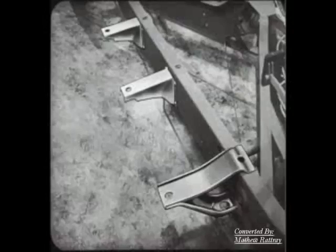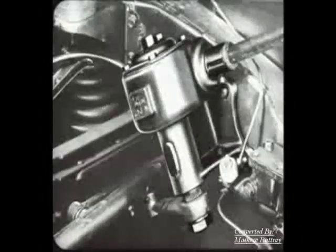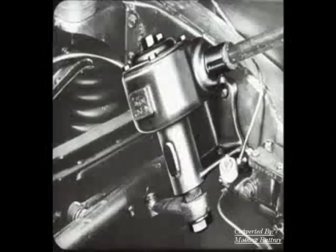Now let's talk about a real feature, the Packard steering. The Packard Road Ease steering has been accomplished by new weight distribution and a new steering gear assembly for the 24th Series cars, which has been redesigned with a lower ratio to provide better control and steering that is almost effortless. One steering gear assembly is used for all models.